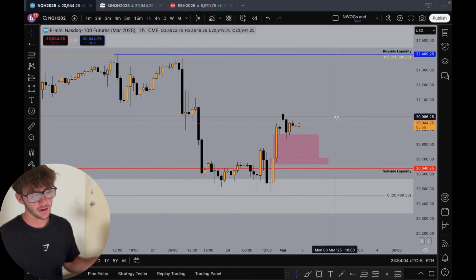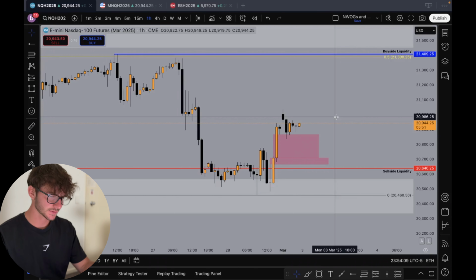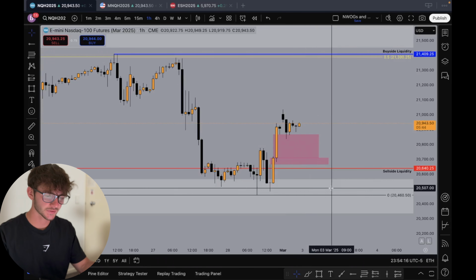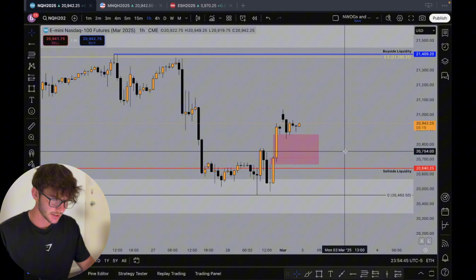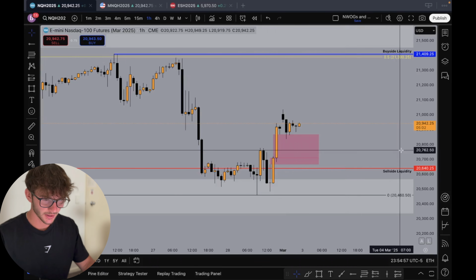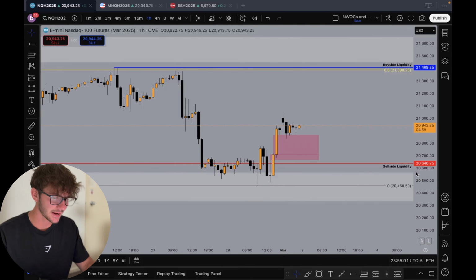So that all could be completely wrong or it could be completely right. I don't care because I will only get into a trade if what I've expected to see then comes to pass. If this just melts off, but I didn't take a trade, then guess what? I didn't lose. Sometimes you're right, and then sometimes your analysis just is completely wrong. But if you're not going to take a trade based off of that analysis because it didn't come to pass, then you're not going to incur a loss, hopefully, at least. So that's kind of the whole part of the game really in trading.